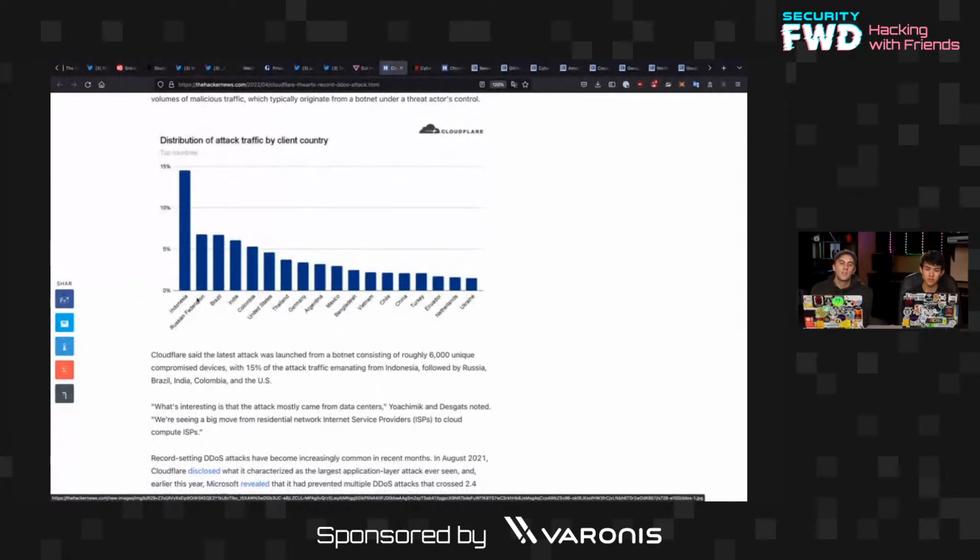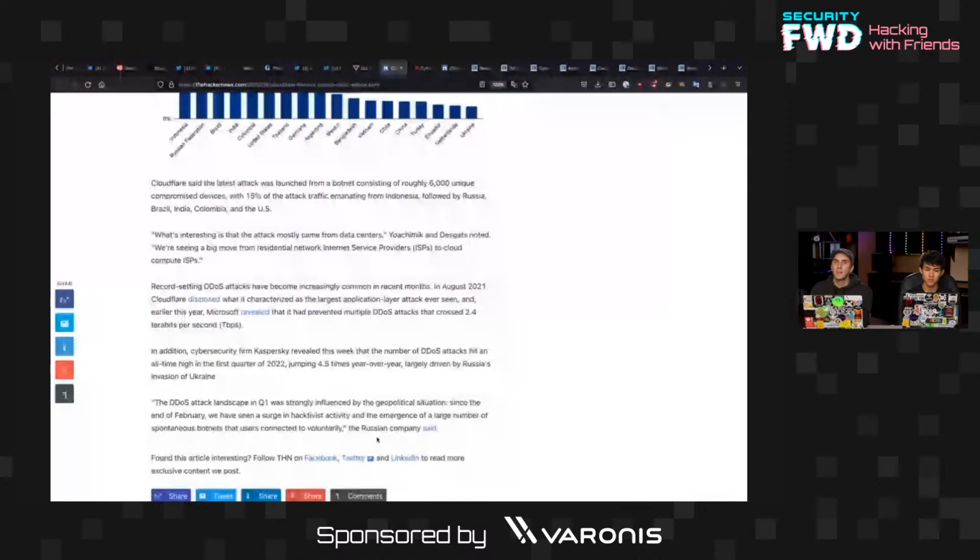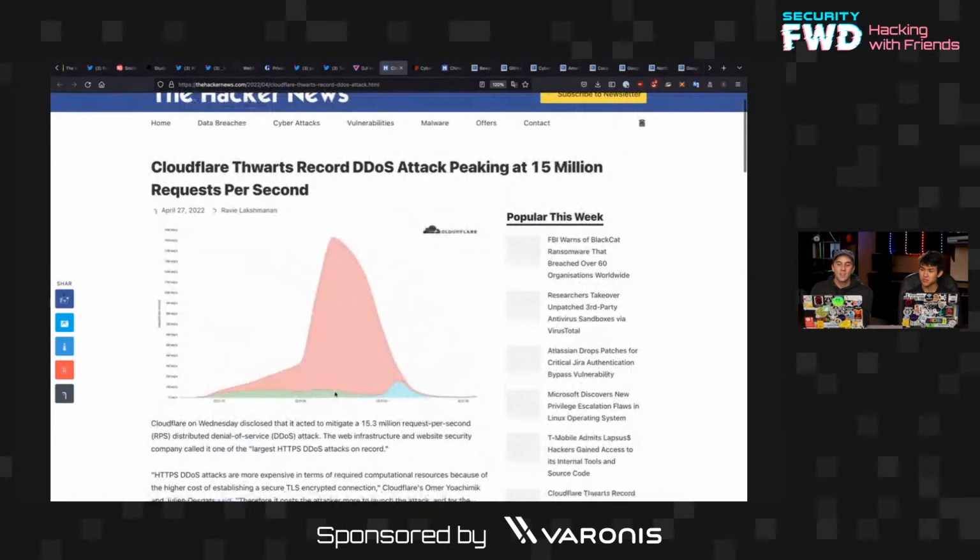And you can see that the breakdown was Indonesia, Russian Federation, Brazil, India, Colombia, United States. It's kind of all over the place. But what's interesting is that these are no longer exclusively the domain of poorly secured networking devices like IoT devices. These are now often compromised servers en masse from these sorts of data centers that are able to send lots and lots of traffic. So by utilizing services hosted in data centers, it seems as though some of these attacks can be made more effective than using a distributed botnet of just, I don't know, infected routers or something like that. So interesting to note that this attack was successfully defended against, and also that so much of it was hosted out of data centers as opposed to the traditional kind of IoT platforms that are used for these sorts of botnets. Dang. Right? All right, over to you.